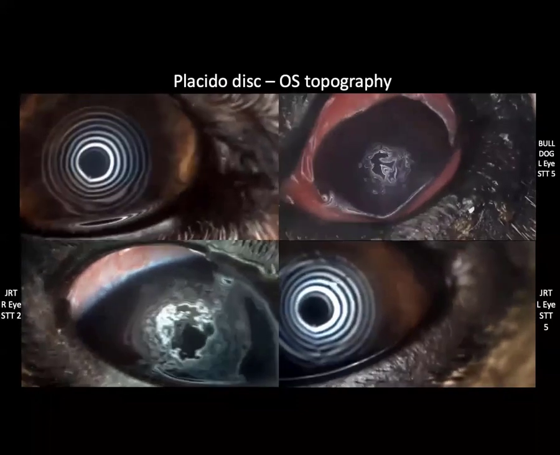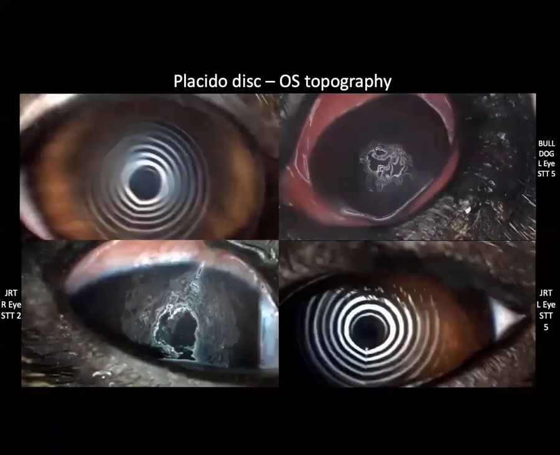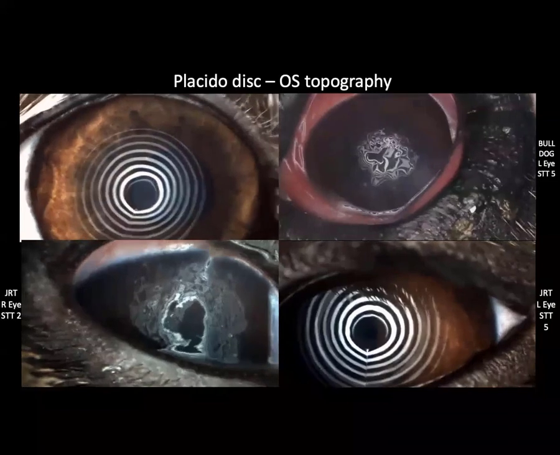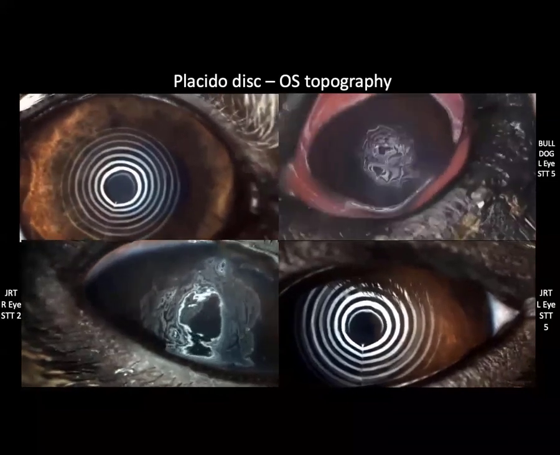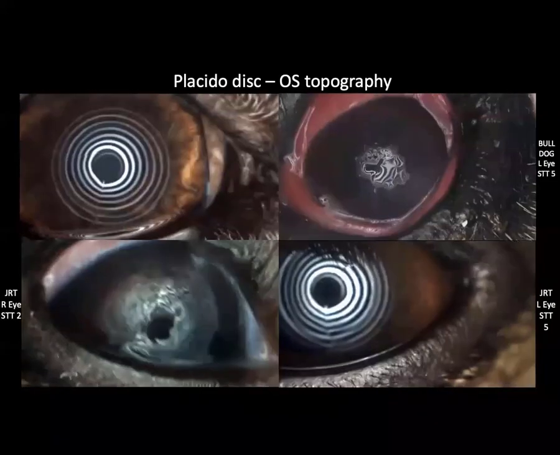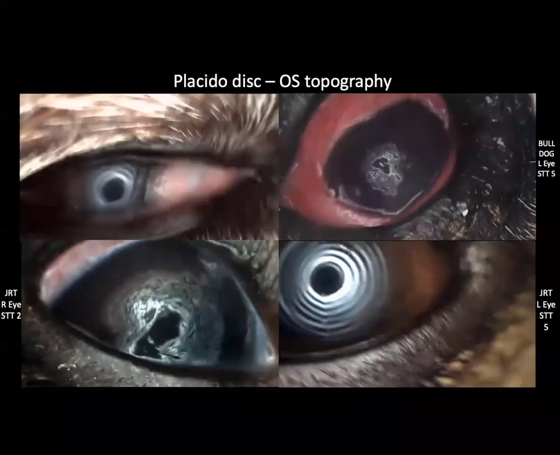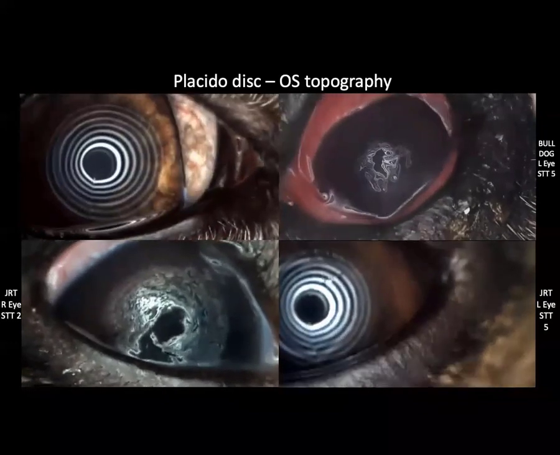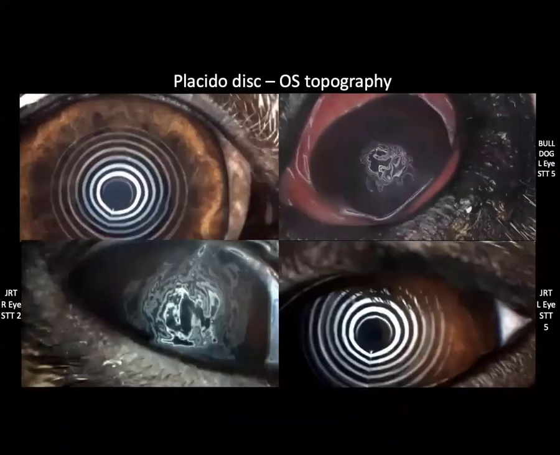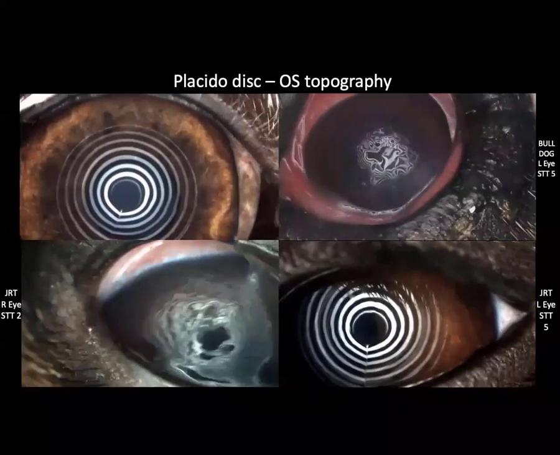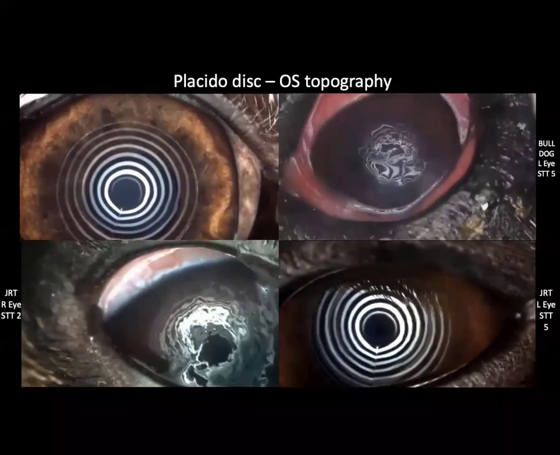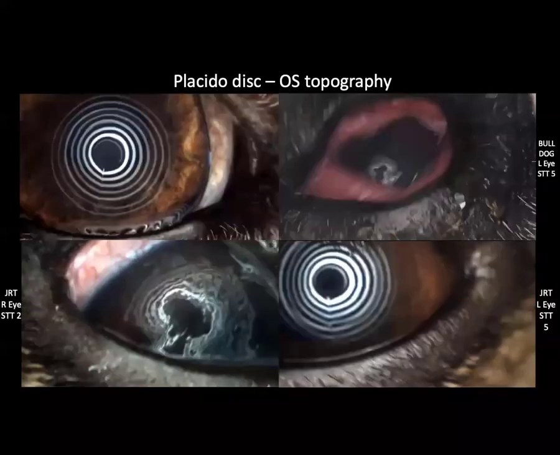The Jack Russell underneath has a Schirmer tear test of 2 to the right and 5 to the left. The right eye has a very altered tear film with mucin aggregates and loss of ocular surface wettability, while the left eye has an apparently normal topography because the ocular surface maintains a pretty normal wettability.